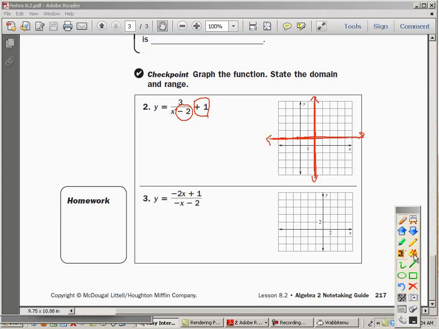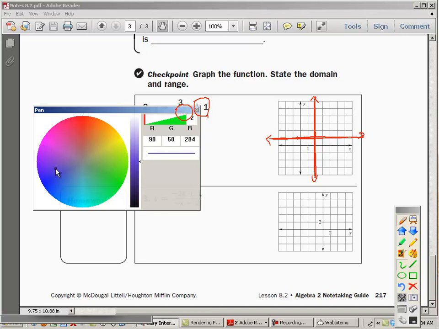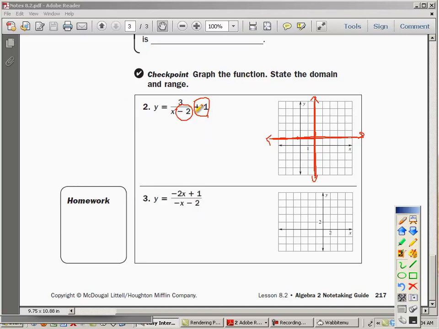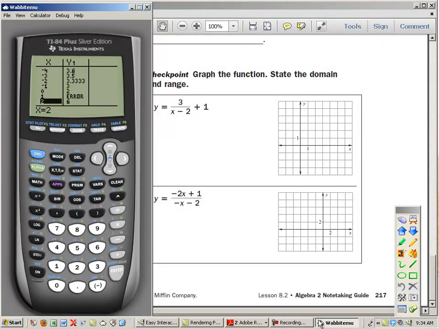All right. Okay, so now what we have to do is go back to our graphing calculator and type in this function. So let's grab our graphing calculator, go back to here and type in our function. Our function is 3 divided by parenthesis x minus 2. And again, if you don't put this parenthesis in here, it's going to do 3 divided by x and then subtract 2. We want the x minus 2 all in the denominator of the fraction.